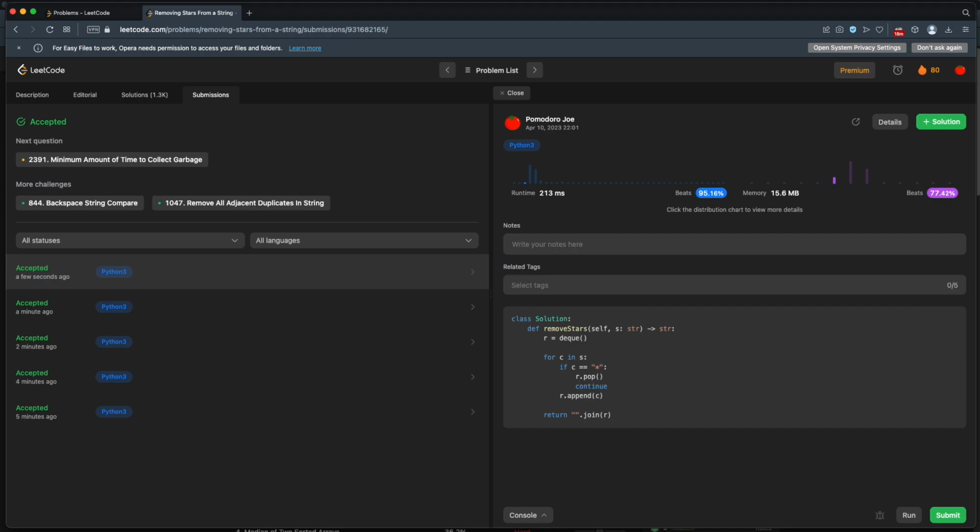All right, now this code, because it's so simple, it's pretty easy to understand. I don't feel too bad about writing this code. It might not be the cleanest, and things like having R as your result, probably not the best name. But this is such a simple little function, I'm not going to worry too much about it. All right, that is it for me. 95% runtime, 77% memory. See if you can beat that. Try this one on your own.